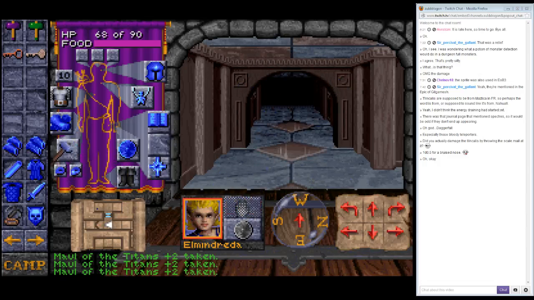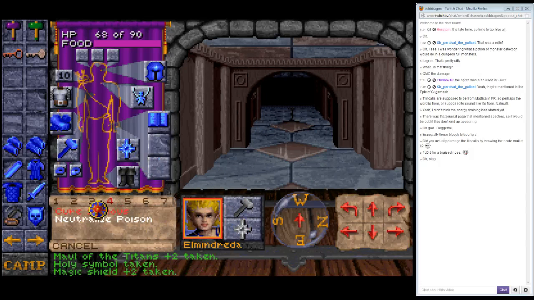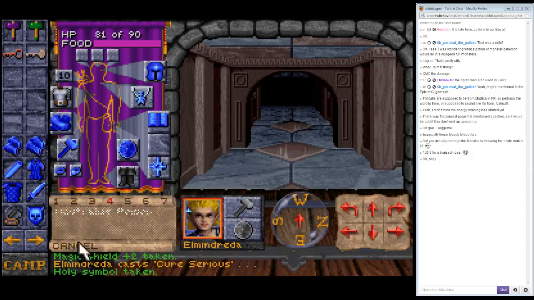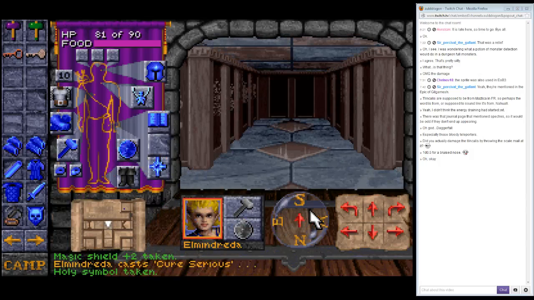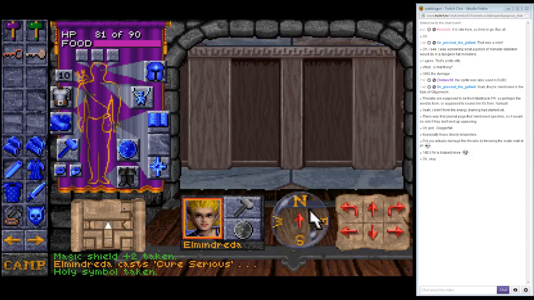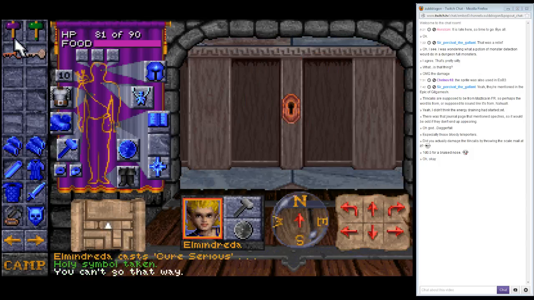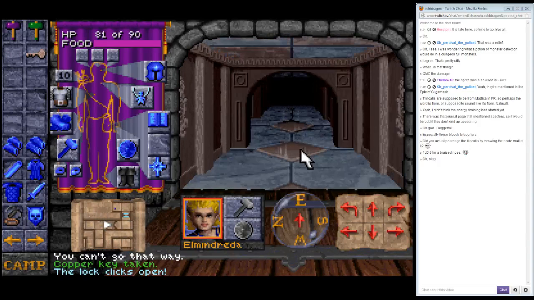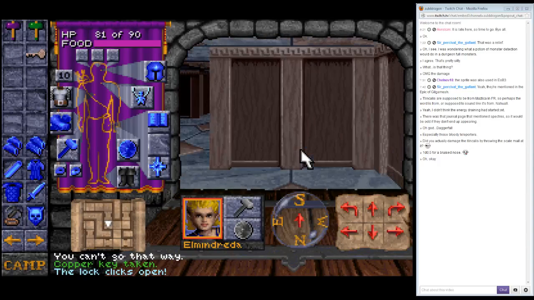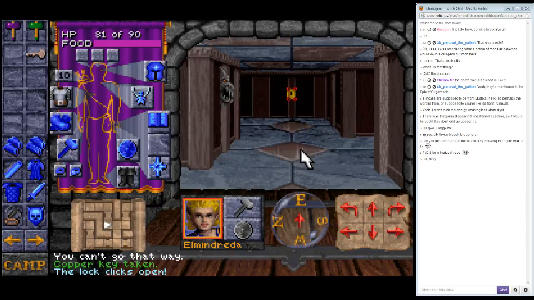There we go. You know what? For the heck of it. You're serious. Nothing down there. No niches. I want more niches. Let's unlock that door. And we get to that part where all that stuff is. Okay. Wait for it. Wait for it.